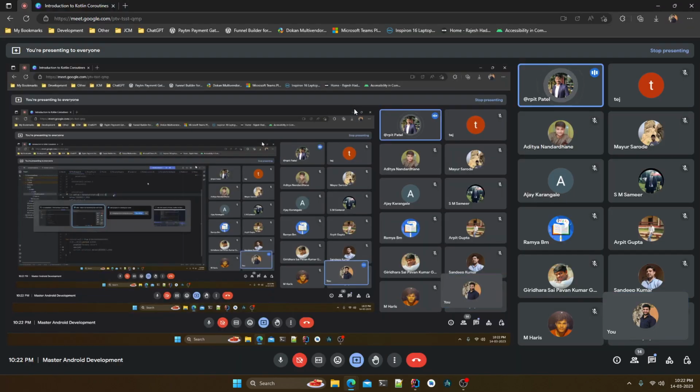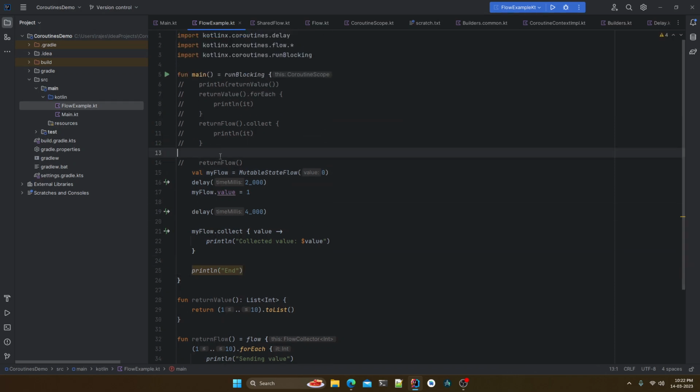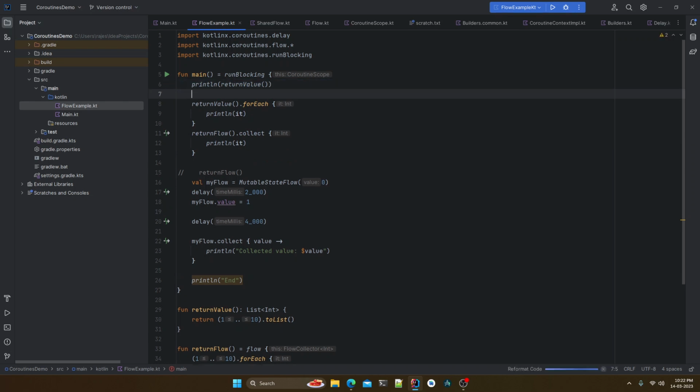And the second question I have is regarding coroutines. Let's say I have two coroutines, and one coroutine is dependent on another one. If I wanted to cancel one of the coroutines, I wanted to cancel all the coroutines within that parent coroutine. And vice versa, if I wanted to cancel one of those coroutines, I don't want to cancel other coroutines within that parent coroutine scope. How do I achieve that kind of scenario?